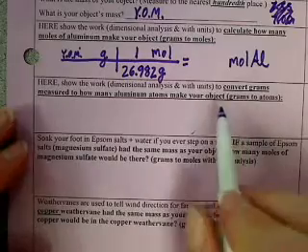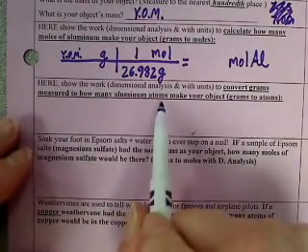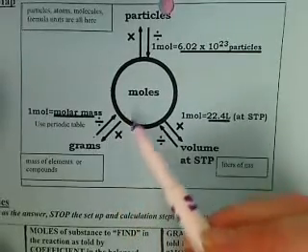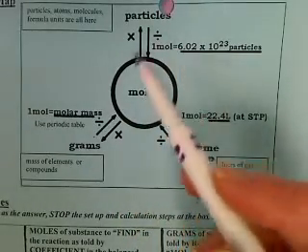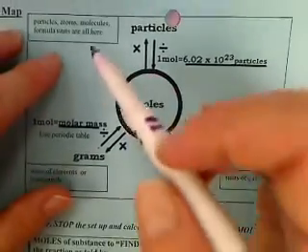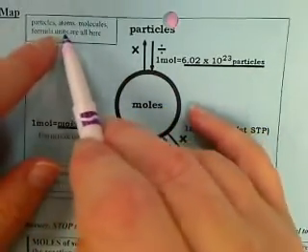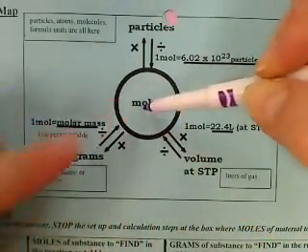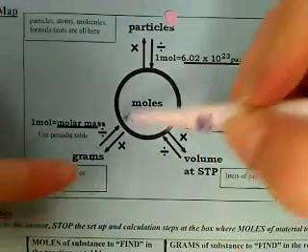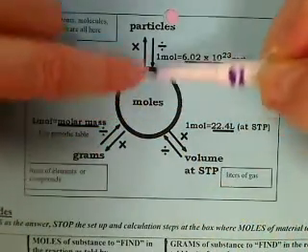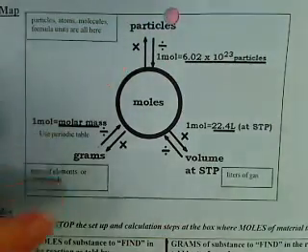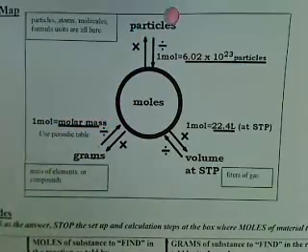Next, it says to convert grams to atoms. So let's see where that takes us on the mole map. Grams going all the way. Where are atoms? They don't show up on here. Right, we have to read the fine print. Look, particles, atoms, molecules, and formula units are all here. So atoms are a type of particle. So grams to moles to particles. It says to get from grams to moles, we divide by the molar mass. To get from moles to particles, we times by Avogadro's number. So let's set that up. That means we need our given and 2 steps for a total of 3 boxes.